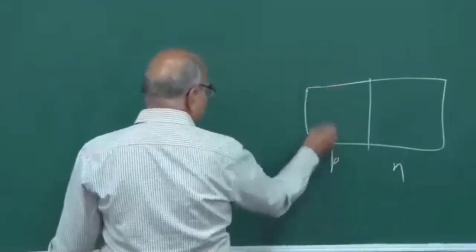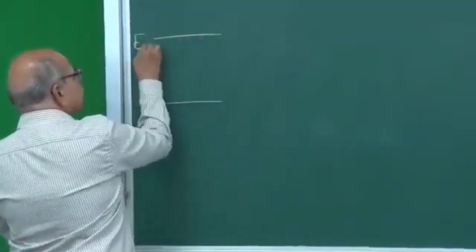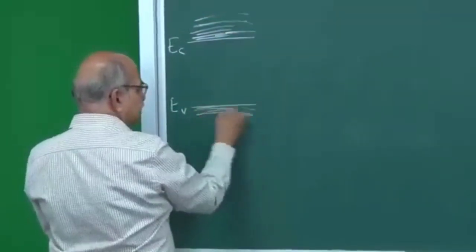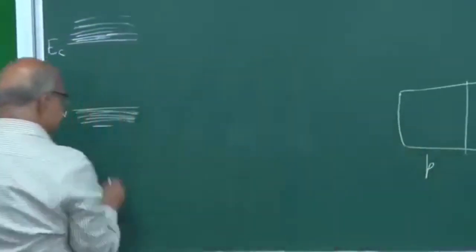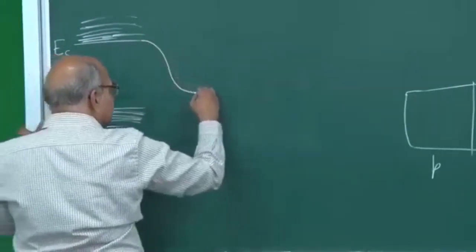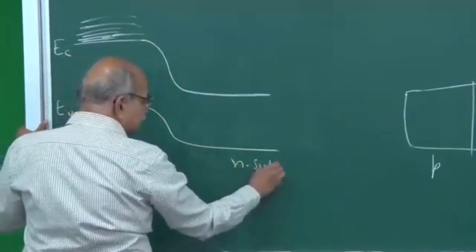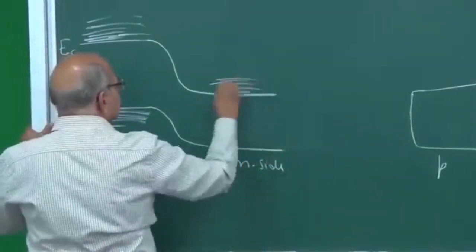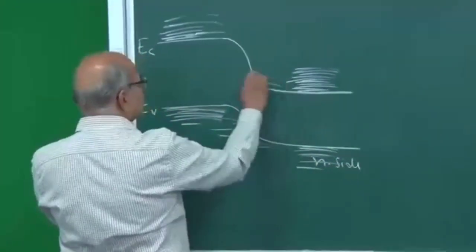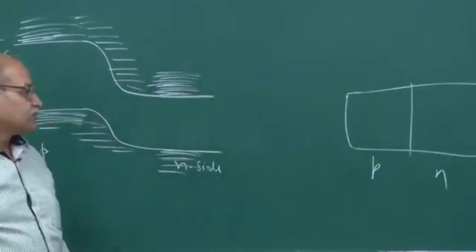And if you write the energy bands, conduction band and valence band, say if this is EC and this is EV, so conduction band is here, the valence band is here, and if this is well away from this junction in the p side, and then you have a bending out here, like this. This is n side, which is far away from the junction, and then you have conduction band quantum states here, then you have quantum states here, valence band quantum states here, and so on. So you have this kind of bending of band as a function of distance from this junction.